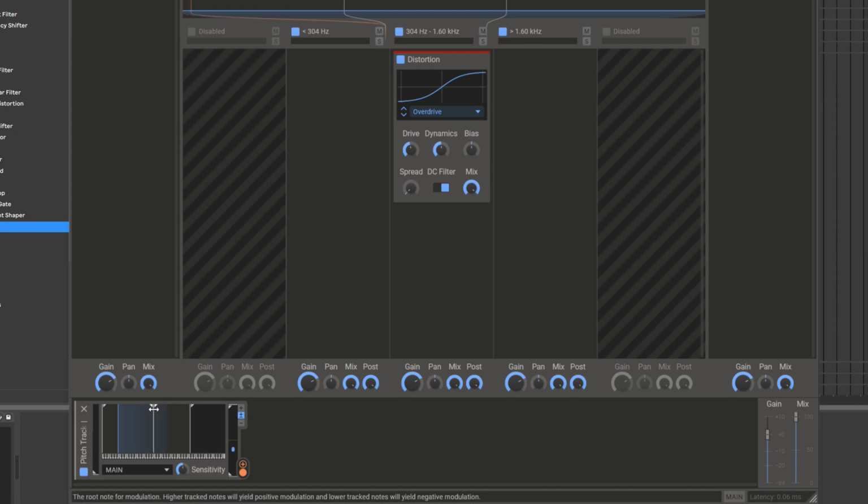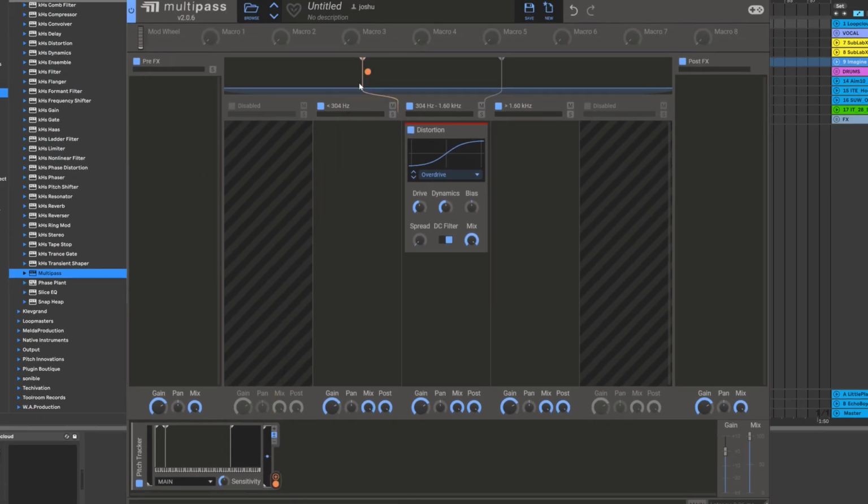Next thing I want to do is take this position right here, which is the root note, which is going to be my first bass hit. And I want to essentially line up this vertical line with that first bass note. And if I play it and then stop it, that line will continue. And I just want to take that and it should snap right over. And if we look up here now, as the note moves, so will this frequency crossover position.